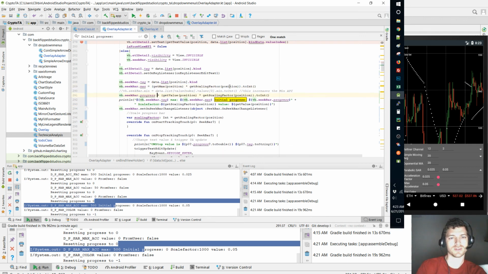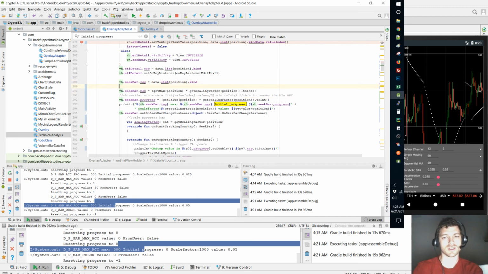We got this somewhat working, so we can say val scale factor equals this.